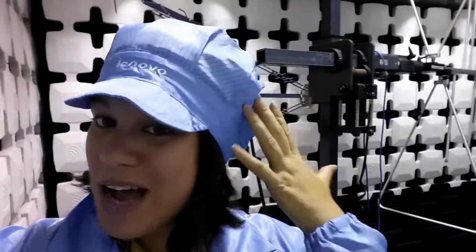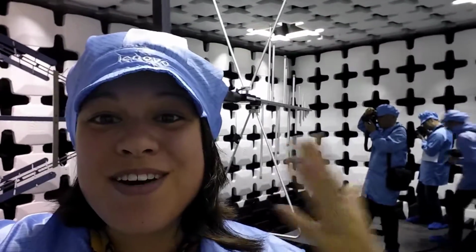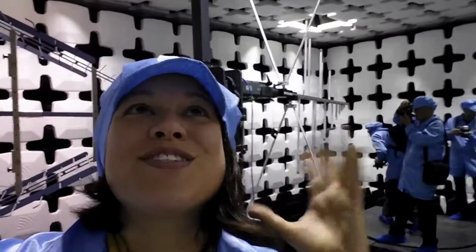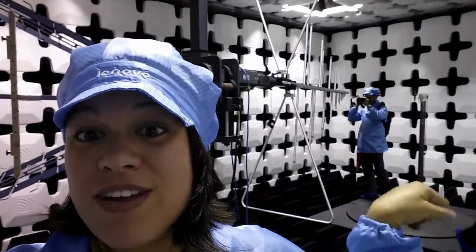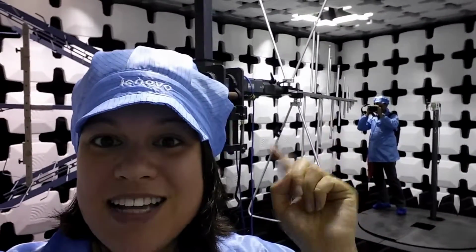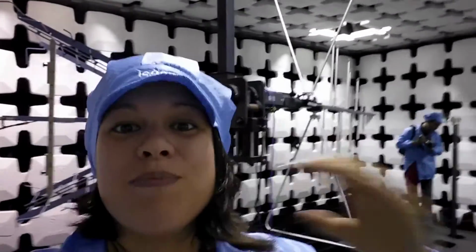We are right in the middle of the clean room testing tour. I got my hat on, I got my booties on, and I'm ready to see all the cool stuff, but I couldn't bring you guys along to see it, so I'll just describe it for you here inside their radiation testing. So the phones will go on a rotating table right over there, and then this big antenna will see how much radiation they let off. So about how all the parts are insulated.